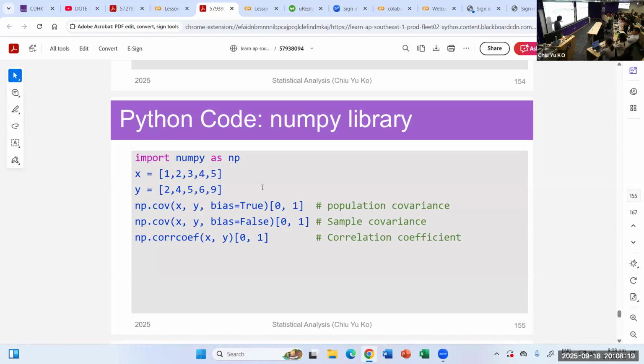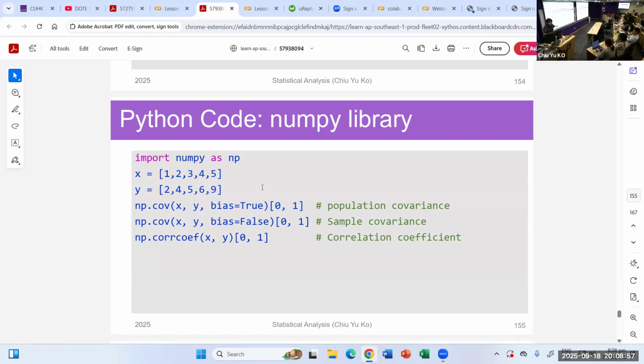If you want to estimate things based on data, you have to use the no bias version. If you just want to talk about the data correlation itself, the data is already what you want to study, then use the first one. You don't want to generate new knowledge. If you use it to guess what happened in the big picture, to use past information to predict the future, you have to use this sample version, which will be clear next class when we talk about prediction, or maybe later if we have time.